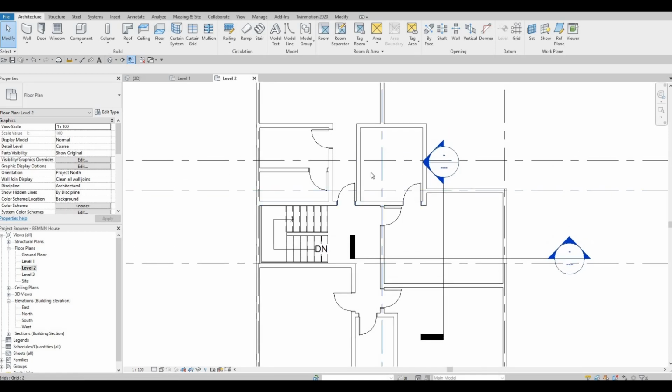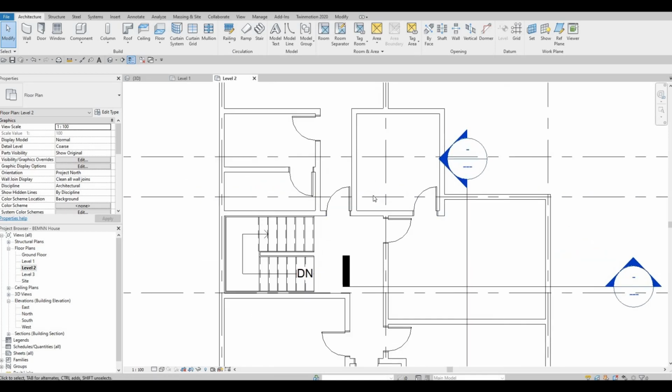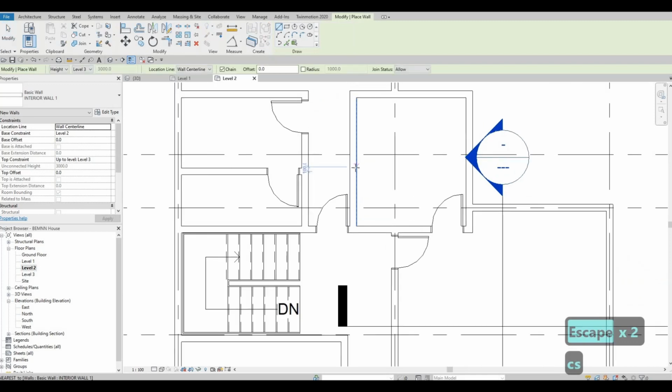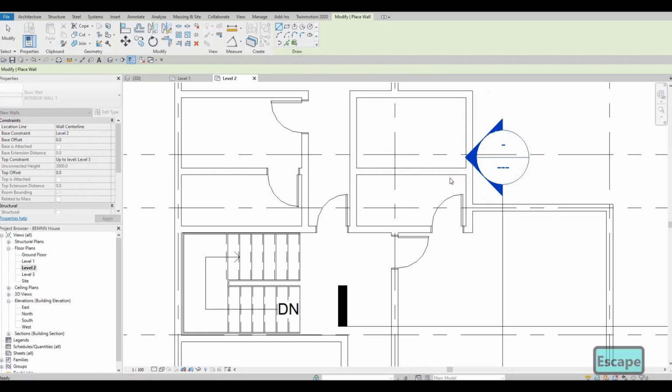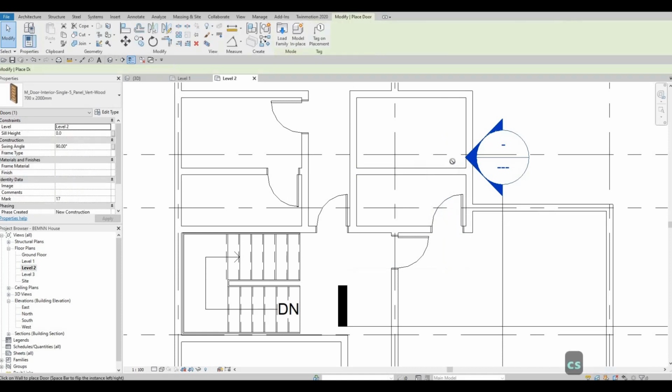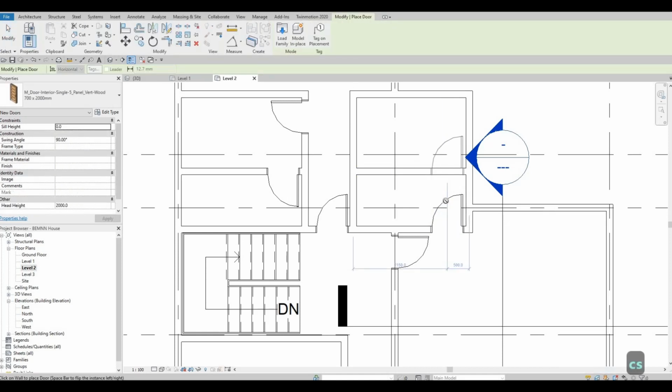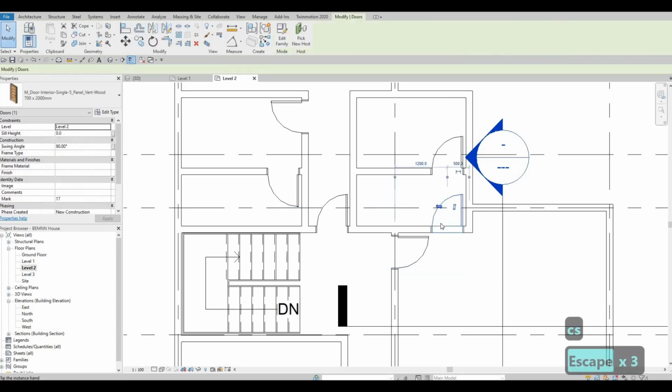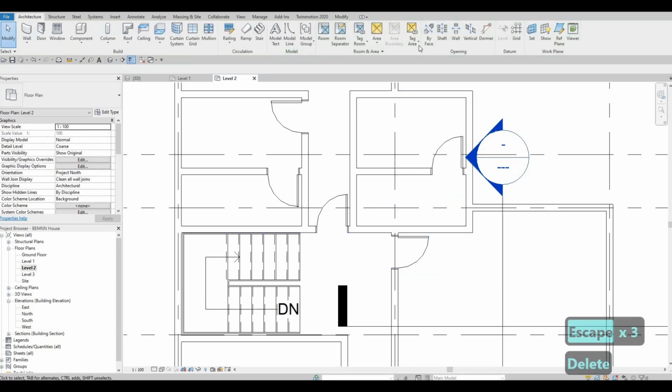So either way, we did a better layout. I'm going to CS. So now this is a walk-in closet and going to the washroom. And then here, this will be an opening only.